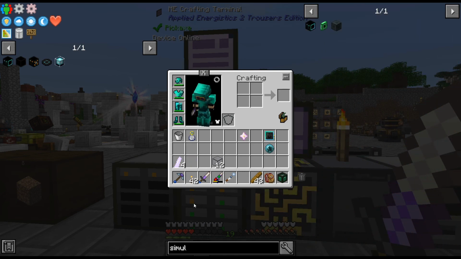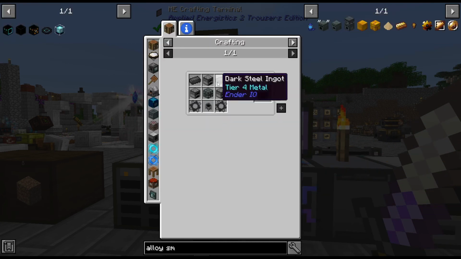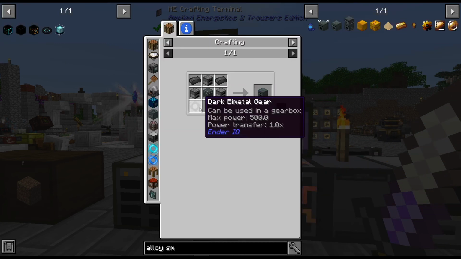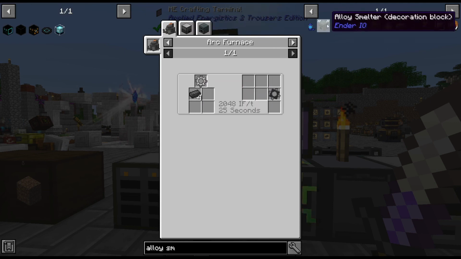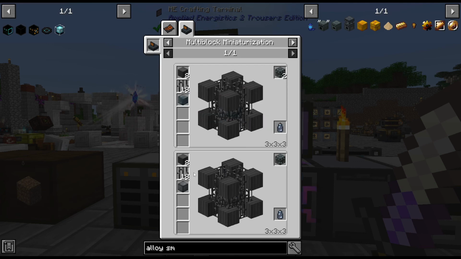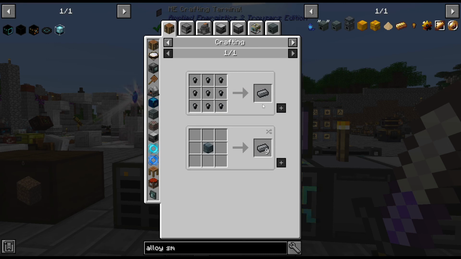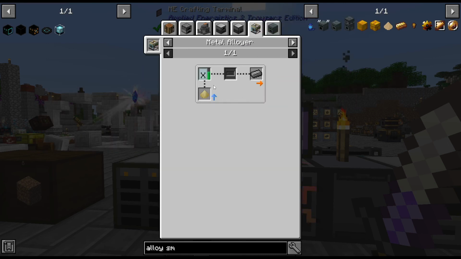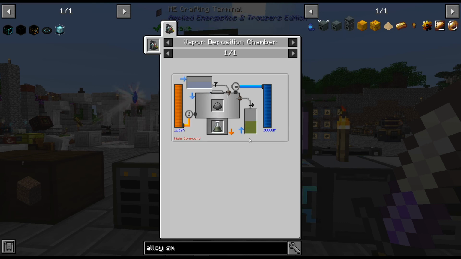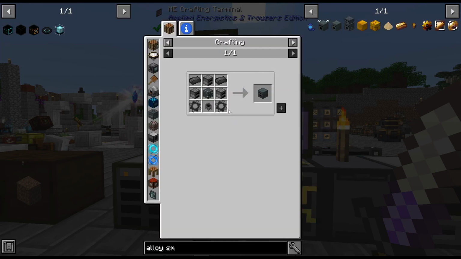Let me craft up the purification chamber. Can I even do the alloy smelter? That is all easy stuff. Easy peasy. Arc furnace, not a problem. Is this a problem? Widia. Or tungsten. Widia, we can... I think we might actually be able to get this now. Widia compound. No, I can't get that yet. Alright, but I think we could actually craft this up. An alloy smelter would actually be really helpful.